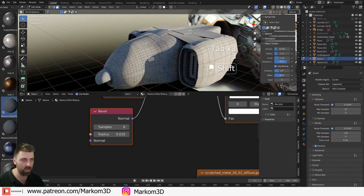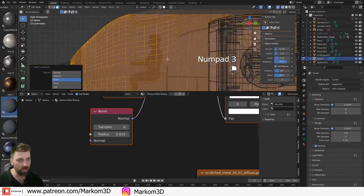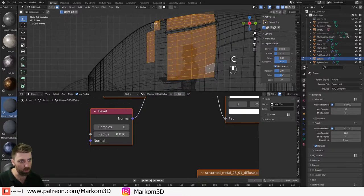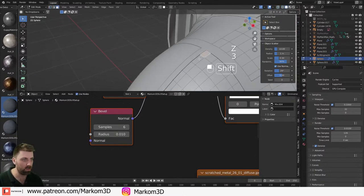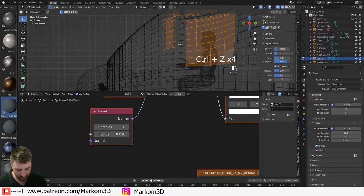Let's select this here, Control L. Nope, don't do that, Marco. So from here, let's go ahead and select the materials that are going to be the windshield. There we go. Oops. Deselect. No! Oh, you donkey. Oh, actually, that's okay. I've done it. Let's reselect everything.